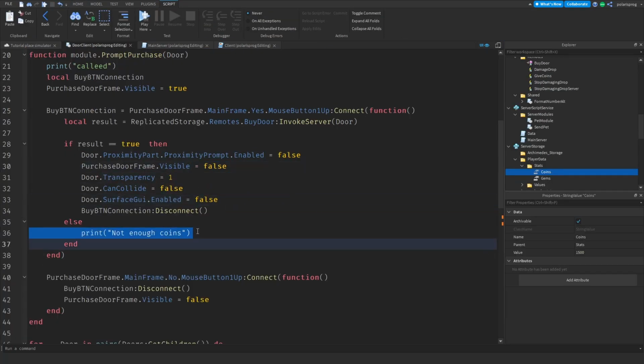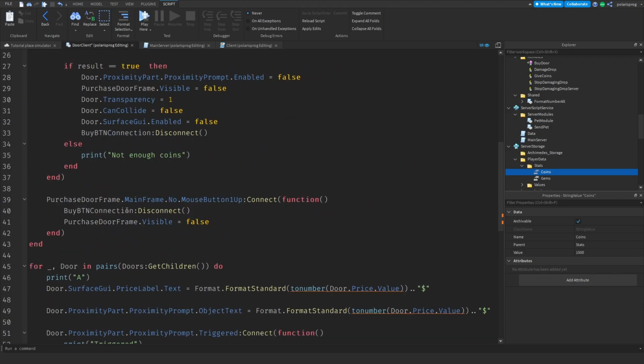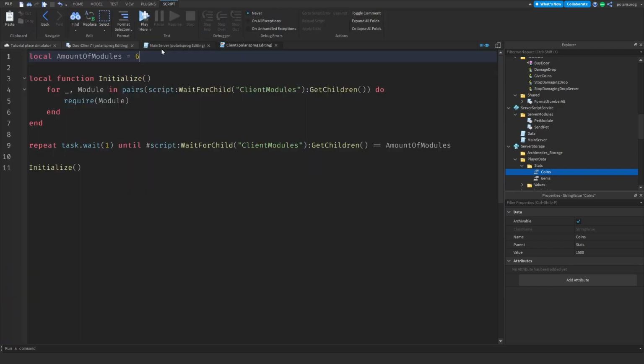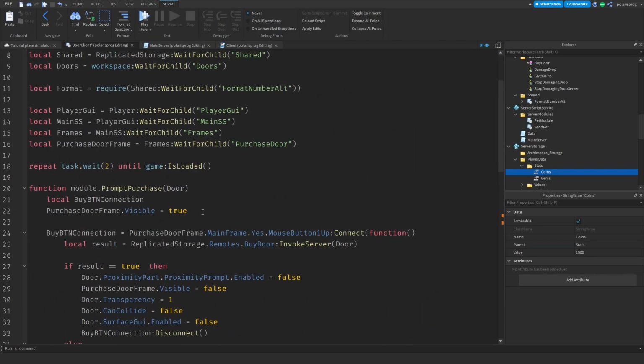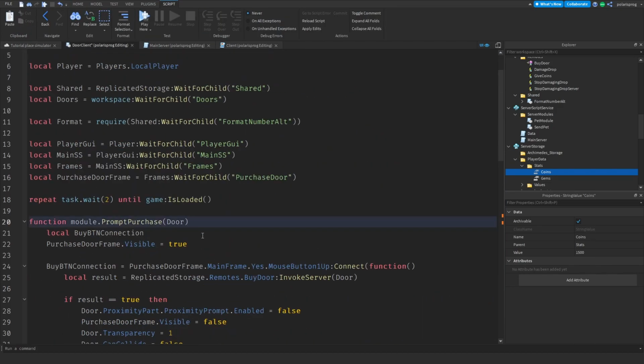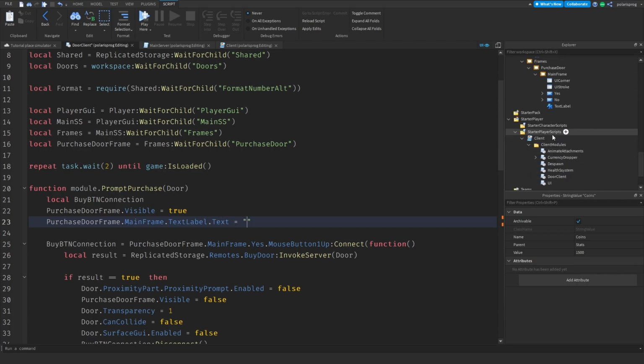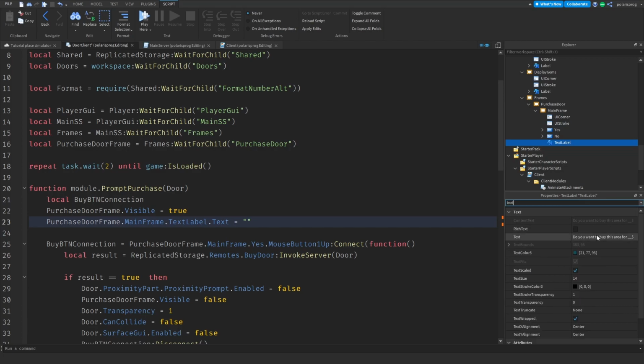And what I'm going to do is just get rid of these prints. And I think that should be it for today's tutorial. Actually, what I forgot to do is update the text. So what I'm going to do is just go here. I'm going to do purchaseDoorFrame.mainFrame.textLabel.Text is equal to, and I'm going to copy my current text.